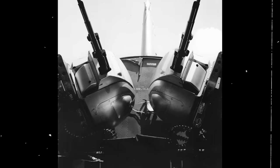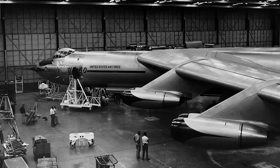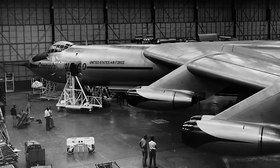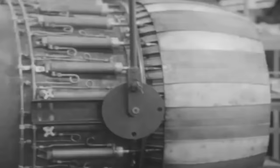Before the program was formally canceled, Convair disclosed a new design iteration for a second prototype. This version emphasized defensive armament, but overall performance was not increased — in many areas it was actually worse, extending the gap between the YB-60 and the aircraft that would soon take it out of the competition. A final design iteration in the summer of 1952 had the new prototype retaining the same measurements except for length, which was further extended to 175.2 feet. Prototype No. 2 also kept the eight J57 turbojet engines with their ratings.